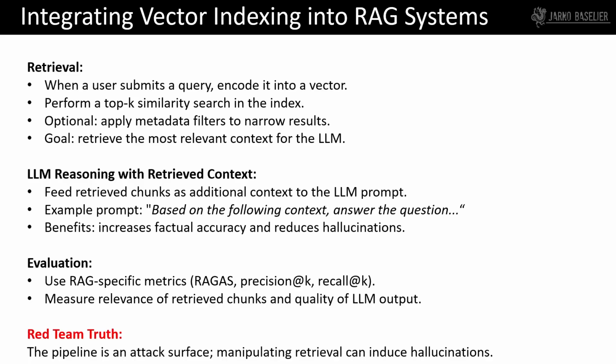Retrieval of data: when a user submits a query, encode it into a vector. Perform a top K similarity search in the index. Optionally, we can apply metadata filters to narrow the results. And as a goal, we have to retrieve the most relevant context for the LLM. Then the LLM will start reasoning with the retrieved context. So feed retrieved chunks as additional context to the LLM prompt. As an example prompt, based on the following context, answer the question. And the benefit here is that it increases factual accuracy and reduces hallucinations.